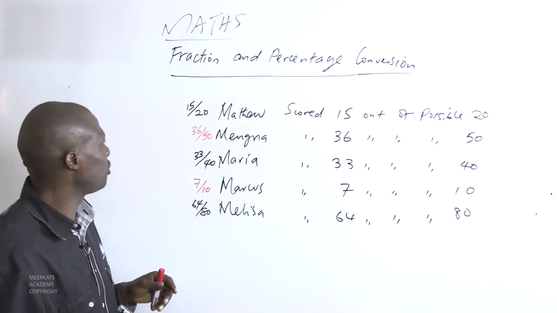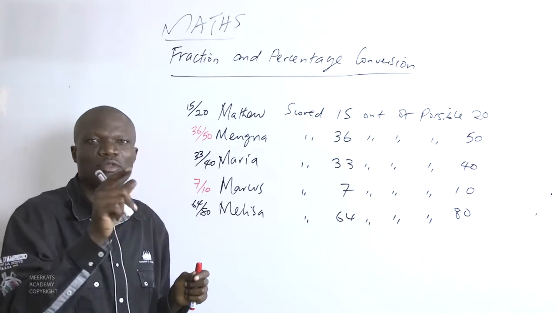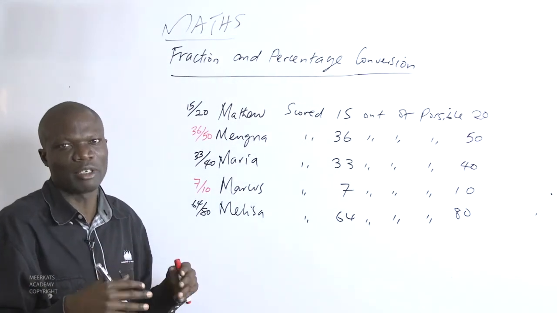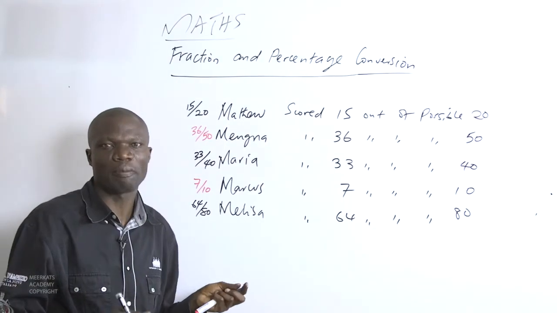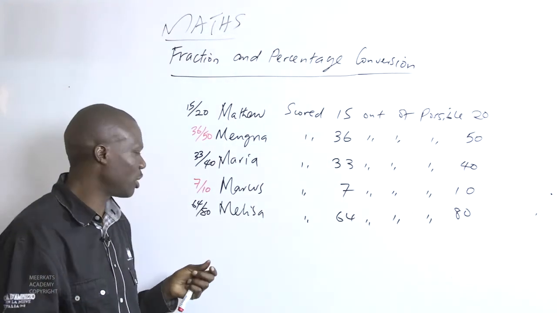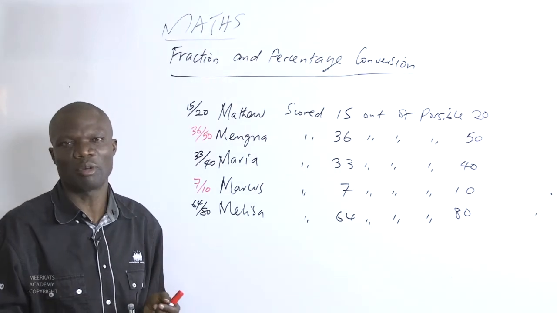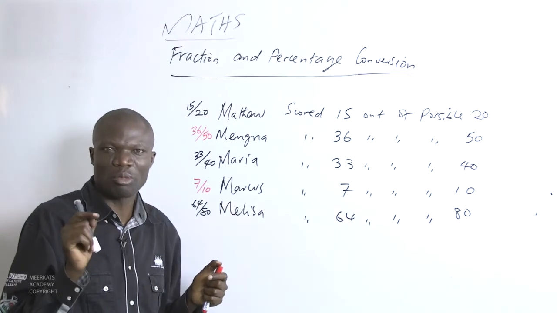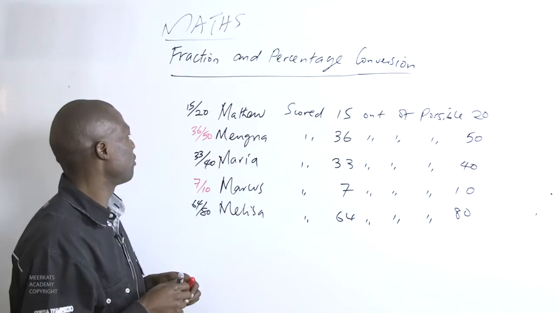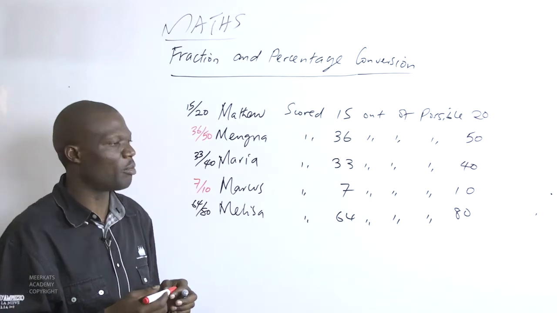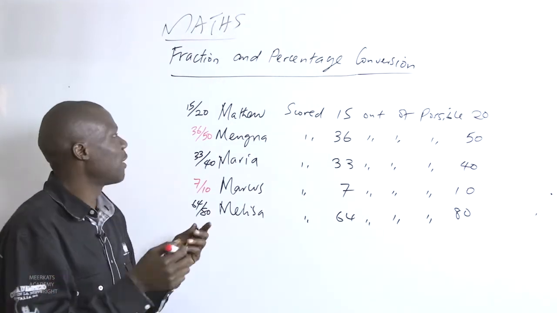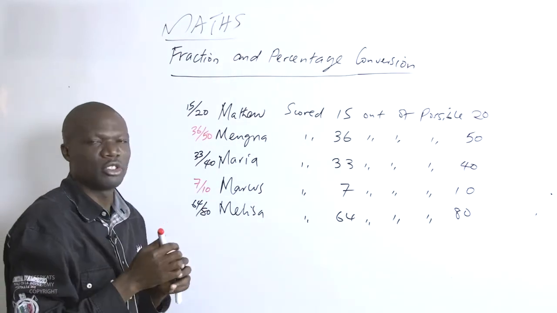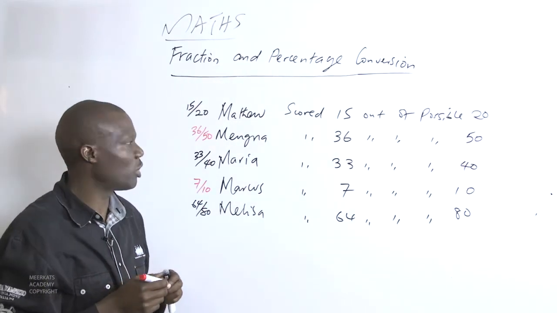As you go about doing that, you realize some areas are very simple, some areas are very difficult. But by the end of this lesson, you'll have found an alternative way of solving such a problem. It is still easy. As we said earlier on, it is very important to always simplify your fraction to the simplest form possible. But for this particular case, we need to come up with the equivalent fraction with a denominator of 100.